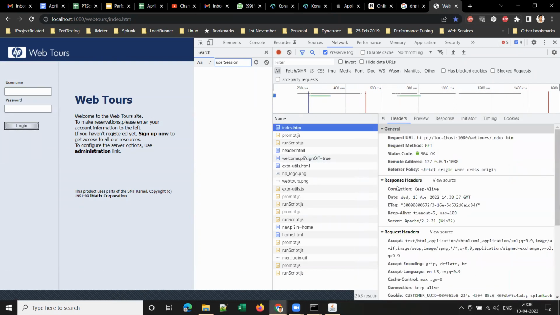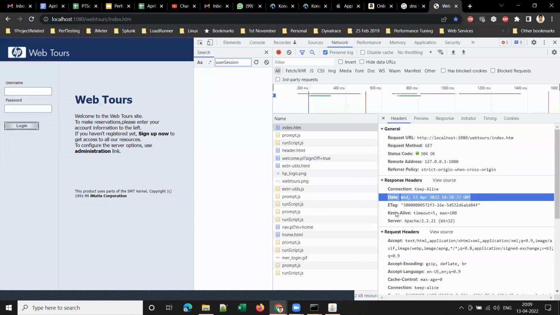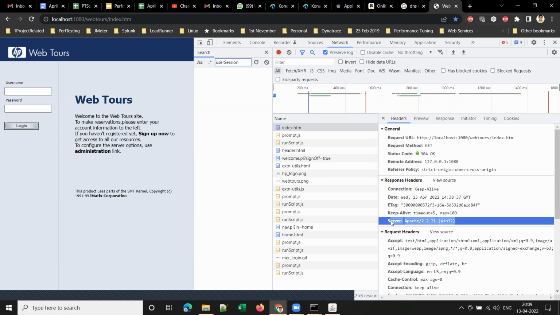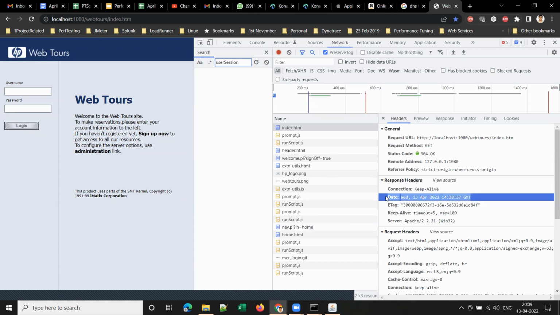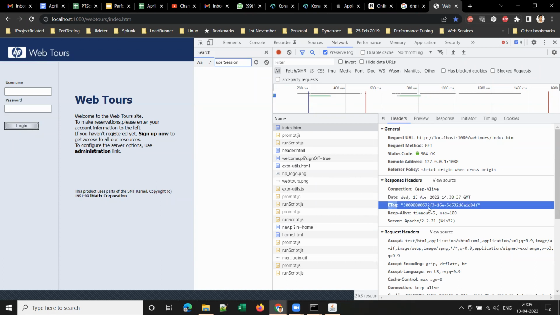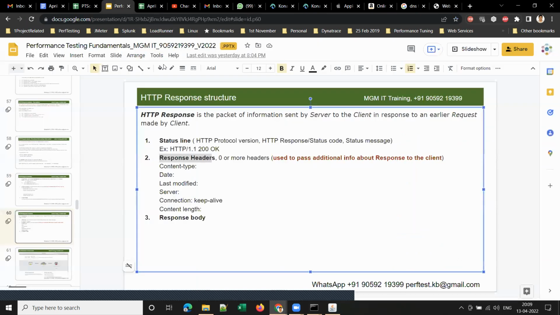Clear, guys? Now these are the response headers. Observe here. These are the response headers: at what time this response is sent, what the server is, and so on. So the server is sending some additional information about the response. What additional information? It says what server it is, what the web server is, and so on. I have listed some. Of course, this doesn't have the response time and ETag. So we'll discuss this.